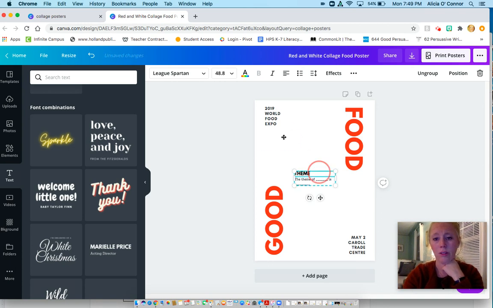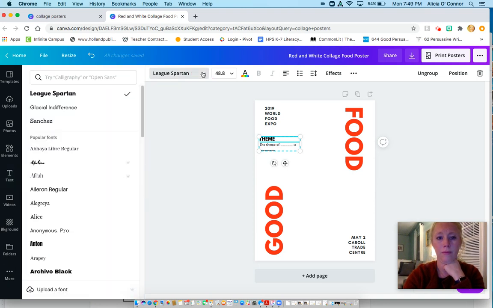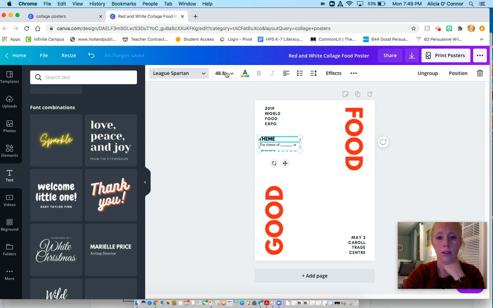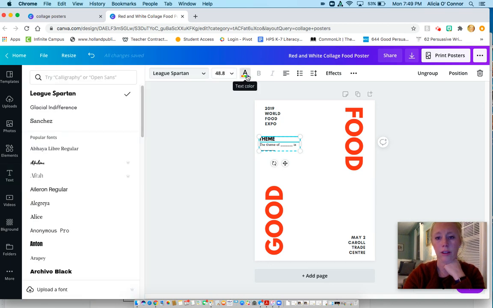And then, of course, you can move it around. You can change the actual font up here. You can change the size. You can change the color. You can rotate it so it can move sideways, or if you want it upside down like this.